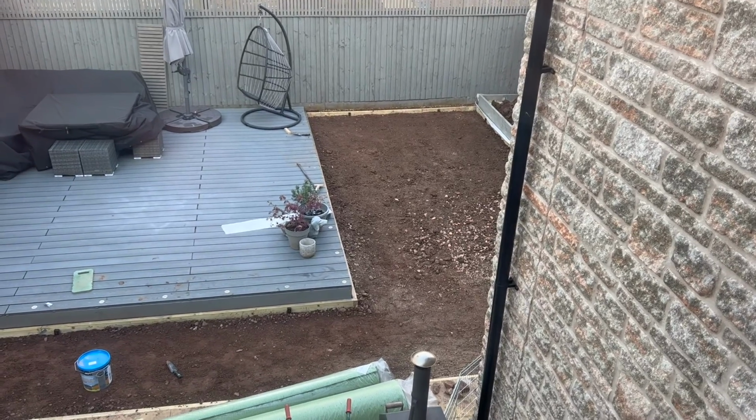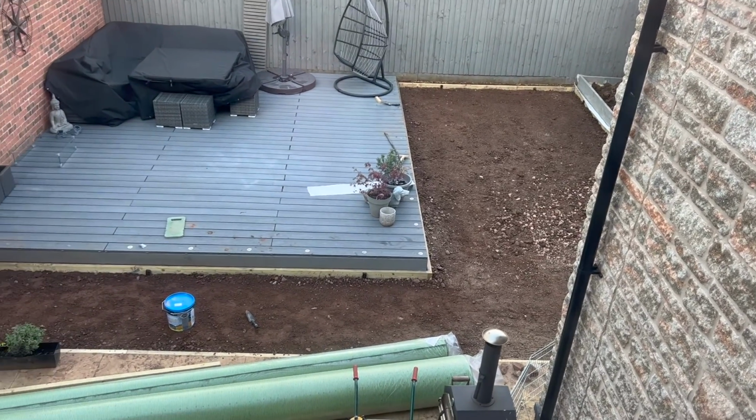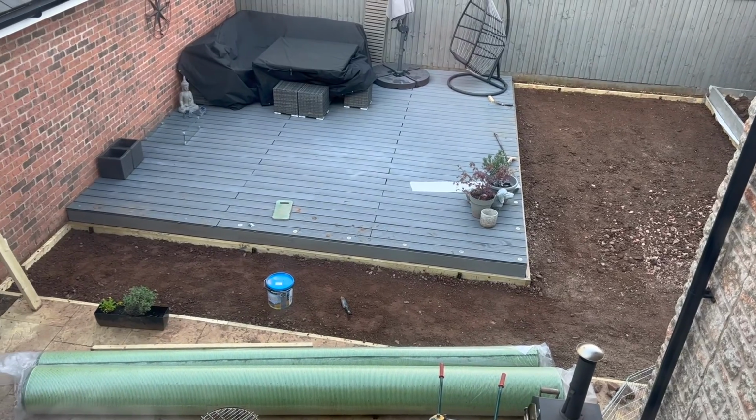And this is what the garden was looking like at the end of day 2. And welcome back to day 3. So it is thankfully a dry day today. It's not the prettiest, it's not the sunniest, but in fact I haven't even checked the forecast today. Let me have a quick look. However, it doesn't matter. Hopefully today is going to be the finish line. I don't know if that's optimism or if that's realistic, but we've got 4 hands on deck today. Mum and Dad are here.